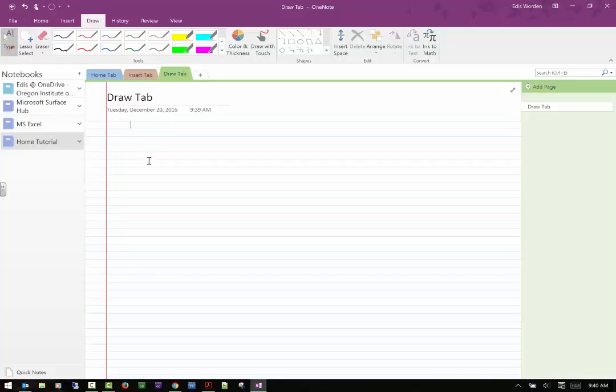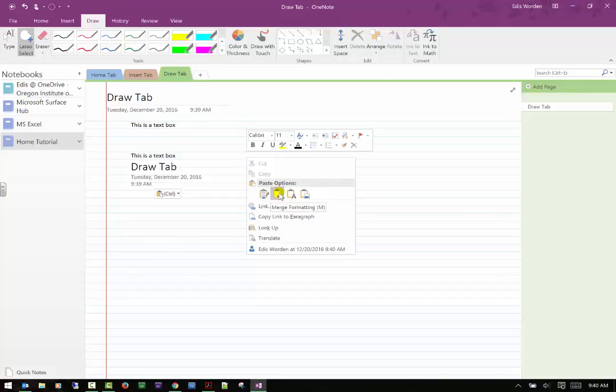So again, you can type. So that's what we normally do. Just to show that you know it's a text box, and that's how everything is done here. I can do the lasso select, and what that does is I can actually create a type of freeform select, and it automatically grabs everything that I had here. And of course, you know, we can do a copy paste, and you see that it's been brought over this way.